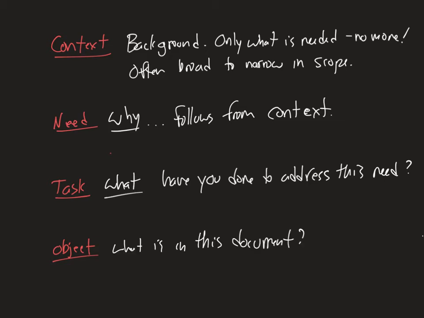The last section is the object. That's a literal description of what is in this document. It might be, we're going to start with this introduction, and then in section 2, we're going to do this. Section 3, we're going to do this. It's a very clear way to say to the reader where they can find things in this document and what each piece of this document is going to be. It is sometimes the exact same for every single study. I'm going to give you some examples of introduction, and you're going to see the object kind of writes itself.